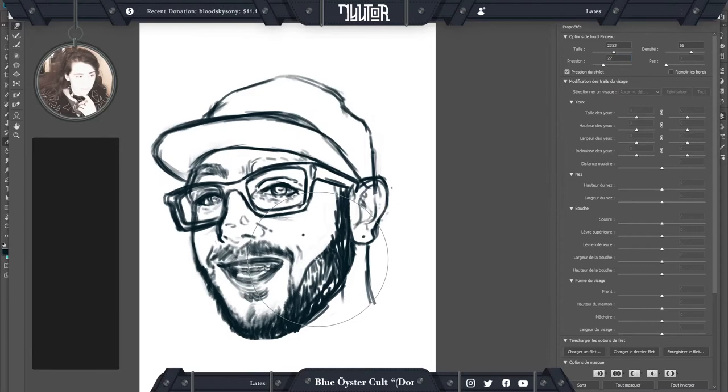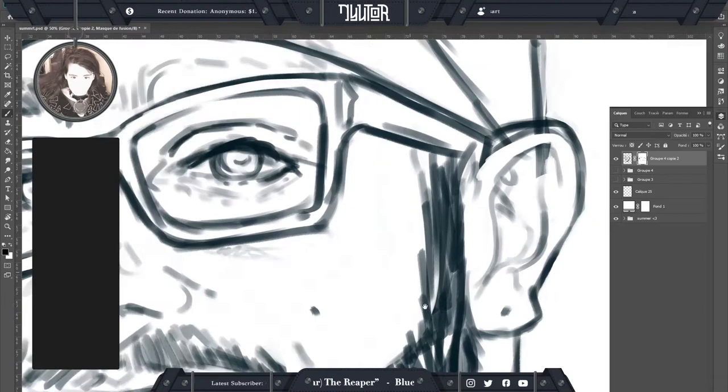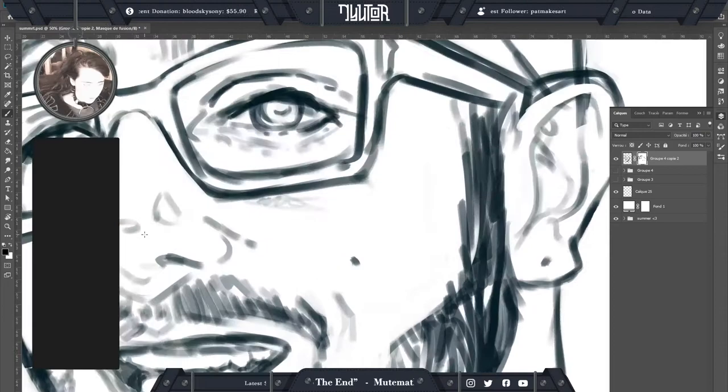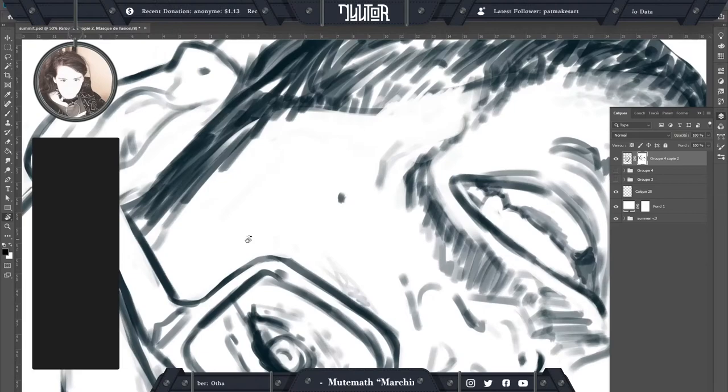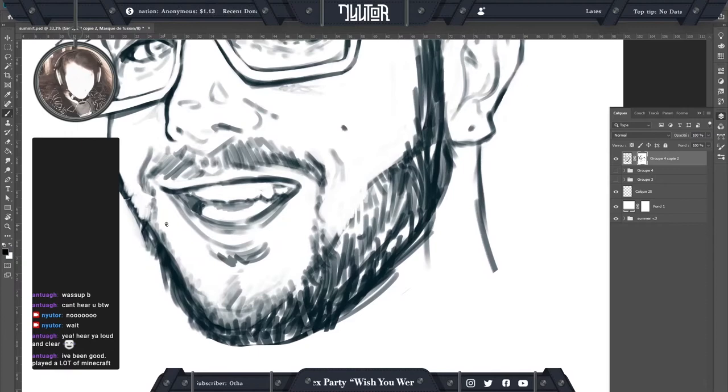For example, for this illustration, I looked on Instagram for a nice photo of Josh, and because he is such a handsome and beautiful man, it was really easy to find one. For three quarter view, I usually start from the brow bone to get the right angle and then I draw the shape of the face. The brow bone helps me to place the first eye and the shape and angle of the nose. With these elements, I can compare the size of other parts and keep the proportion right.